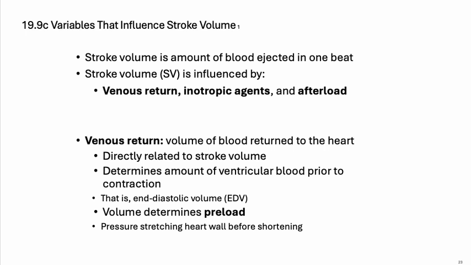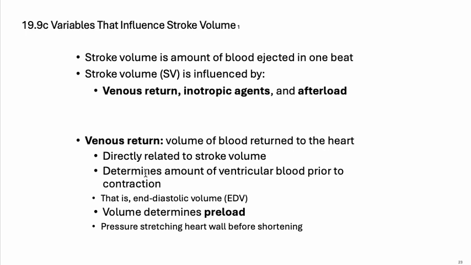Venous return, again, is the amount of blood that's coming back to the heart. And this is a function of the amount of blood that leaves the heart. If you think about it, stroke volume is blood leaving the heart. That blood goes out into circulation, and then eventually has to return to the heart. So the more blood you eject out, in other words the greater the stroke volume, ultimately the greater the venous return.